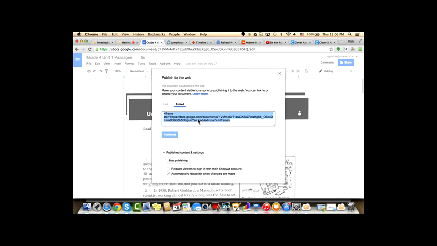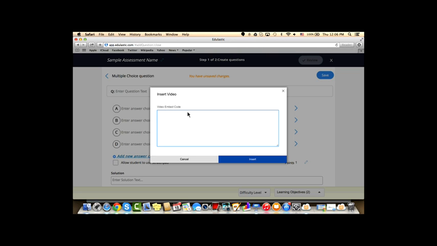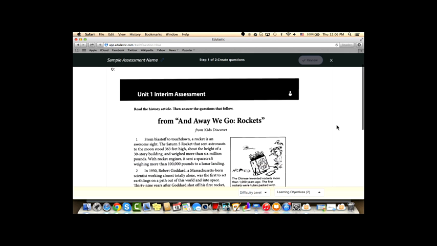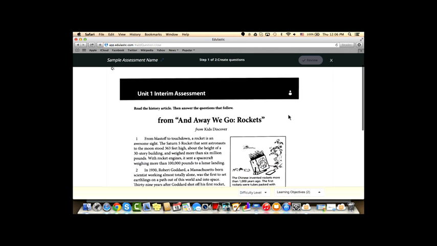So I just have to copy that into my teacher account, and under the video embed code area, I'll put it here. This iframe has a parameter that I don't like, so I'm going to change the width here. I might say width 100%. I'm going to say height equal to, and we'll just say 700, and use our code. So now I'll insert. So now that Google Doc, the content that I had there, is available in my question in Edulastic.